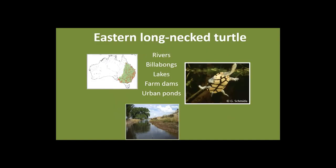The animal we were studying is the Eastern Long-Neck Turtle. It's widely distributed through Southeastern Australia and generally at relatively high abundance through this distribution. Its normal habitat is in rivers, billabongs, lakes, and farm dams, but we're interested in the turtle in the urban environment, where urban stormwater ponds make ideal habitats for the turtle to colonise.